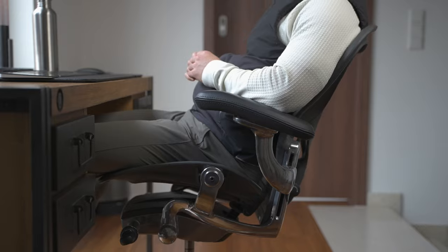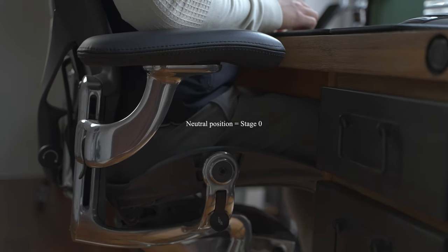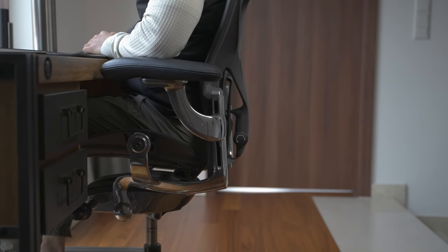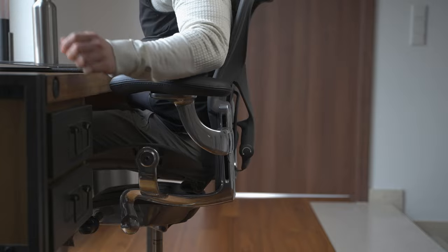When it comes to adjustability, the Aeron has most of what you'd expect to find on an ergonomic chair in this price segment. There are four different tilting stages you can set the chair to. First, there is the neutral stage, which I will call stage zero. In stage zero, everything is locked in — but do note that it is normal that there is still a little play when you lean back. I actually sent back my very first chair because I thought this was a defect, and bought a second chair from a different seller, which behaved the same way. Then I went to test out a few other Aerons in showrooms just to be absolutely certain. So yes, there is some play in stage zero when leaning back — it's not a defect.